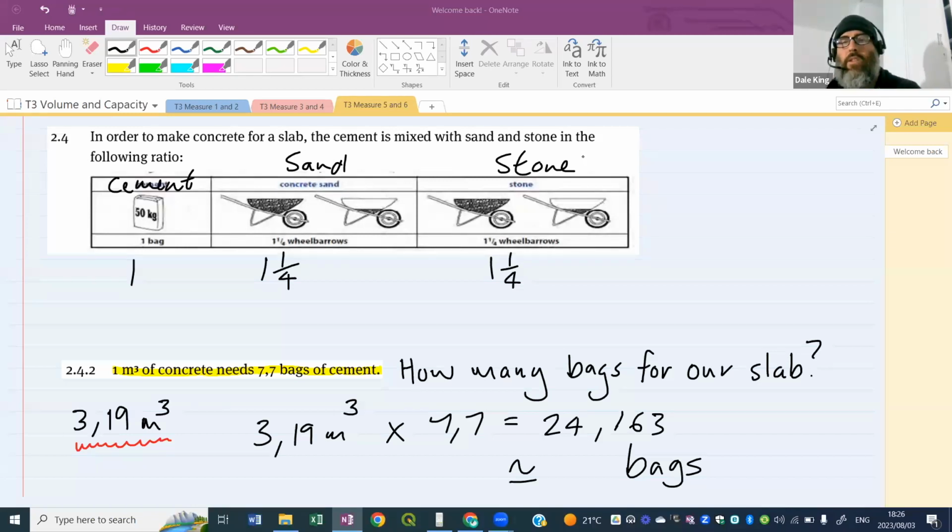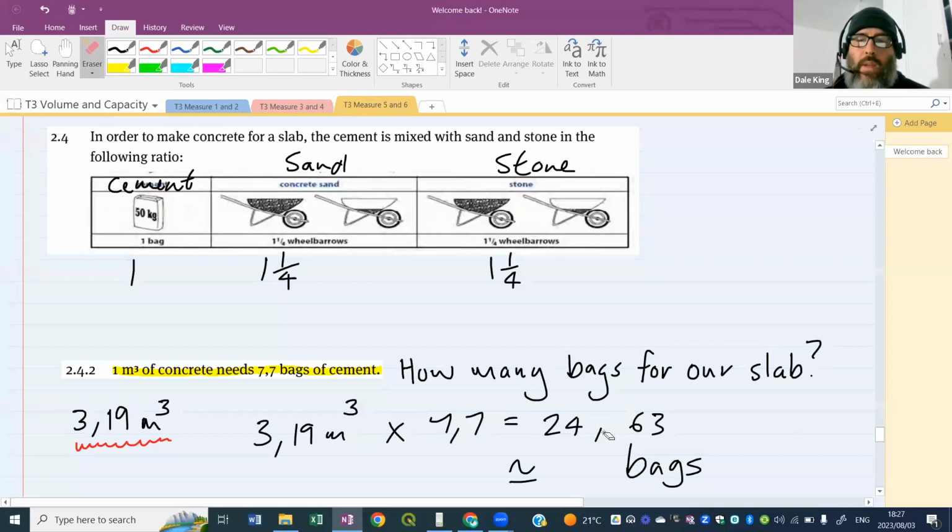All right, tell us. Why did you say 25 and not round down to 24? So I think it's because if you're going to use 24, there's going to be a remainder, so you might as well buy a new bag, sir. Yeah, very good. If you buy 24 bags, you're still going to need some more. Exactly. So don't round down for this job.